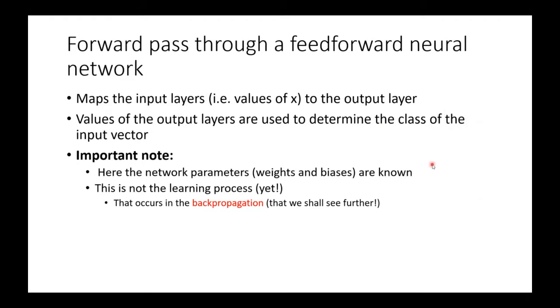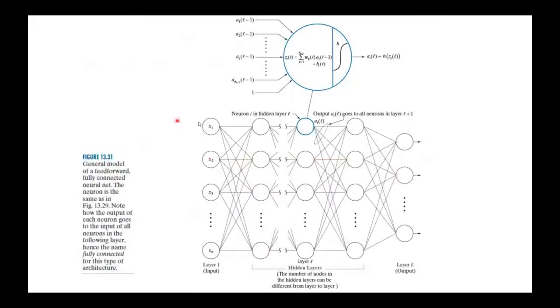So now there are two things that we have to understand. One thing is how the classification works, how the networks operate. That's what we call a forward pass. So given a feature vector, given an input, how these neurons process this information and give you an output. We need to understand a forward pass first in order to understand the learning procedure. And the learning procedure is what happens in a back propagation.